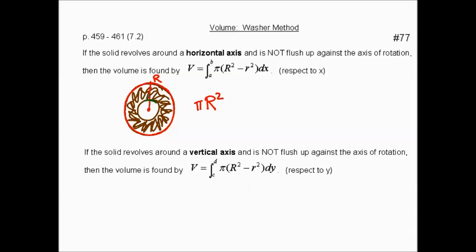And then we have to take away the area of the little circle. Call that pi little r squared. So you get the pi, which can be factored out and written on the outside, times big R squared minus little r squared, and it's still volume is the integral of the area of a slice. It's just that this time our slice happens to be a washer. Otherwise, everything is exactly the same as the disk method. Let's look at a few examples.